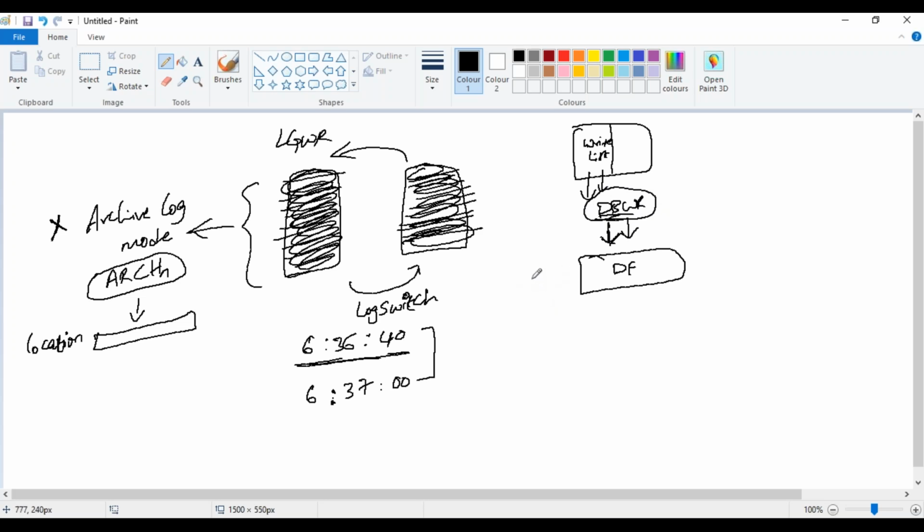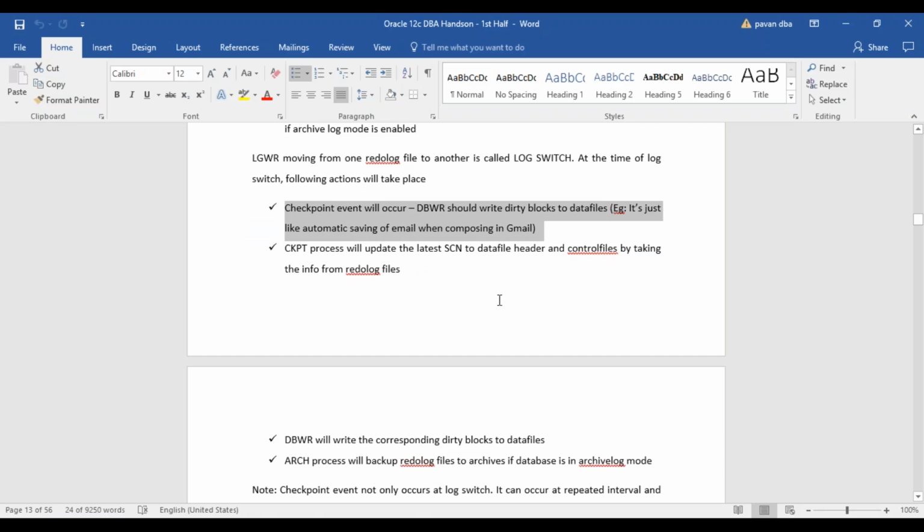As I discussed in the last class, it is not necessary that only committed data will be there in the data files. I told you that uncommitted data also can go to data files because Oracle's functionality is designed in such a way. So that is about the checkpoint event.